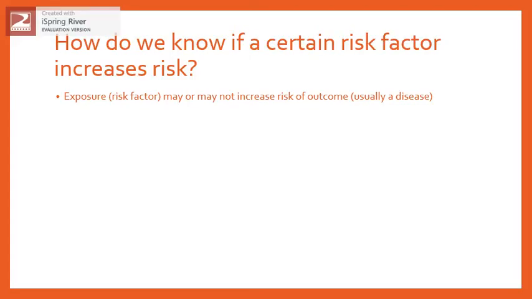So risk factors are anything that may cause disease. Another term that could be used is an exposure, anything that you're exposed to, or a cause as opposed to an effect. So an exposure or a risk factor possibly may, but may not, increase the risk of an outcome. Usually we're talking about disease, but it can be other things.